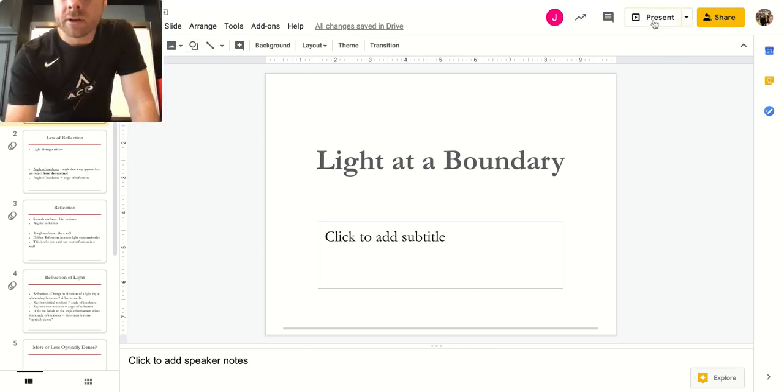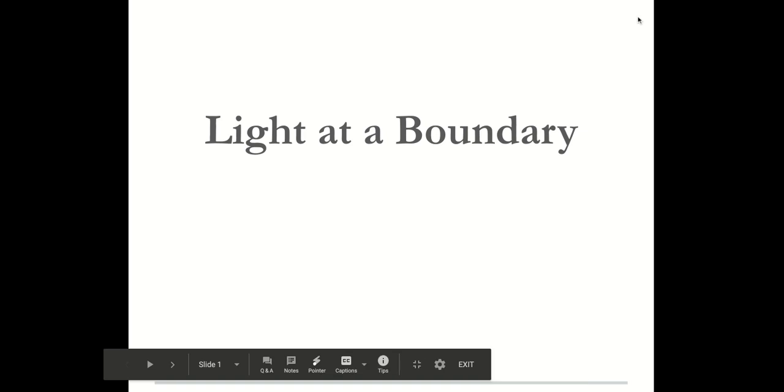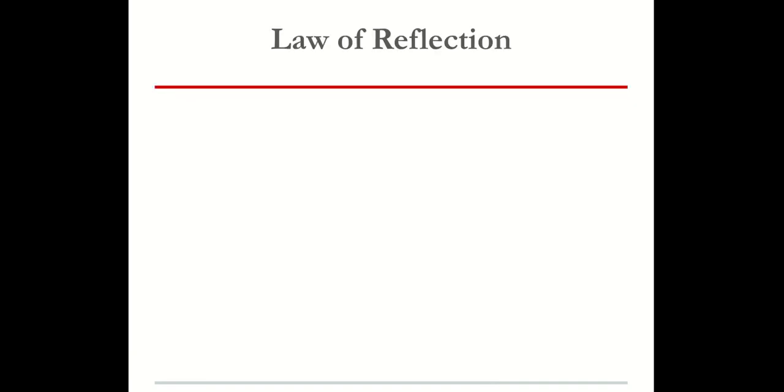This tab. There's me. We don't care about me, though. Okay. So try to make this short and sweet. We're going to look at what happens when light hits a boundary. There's going to be a couple of things that can happen. I'm going to give you two laws. The first law is called the law of reflection. This is going to be a really duh law.